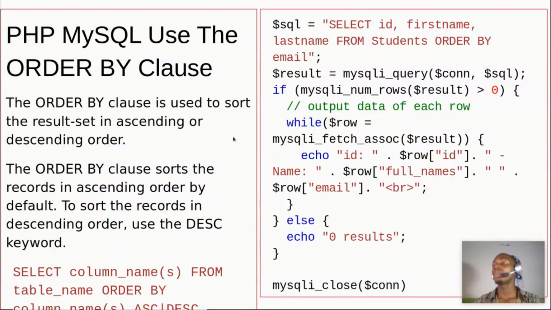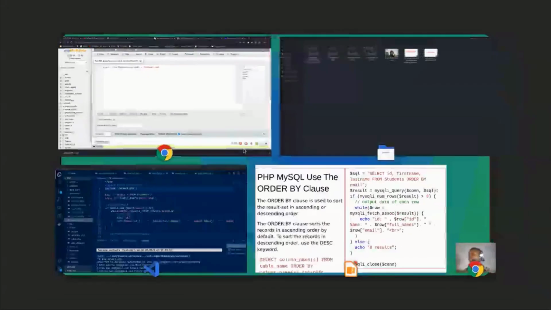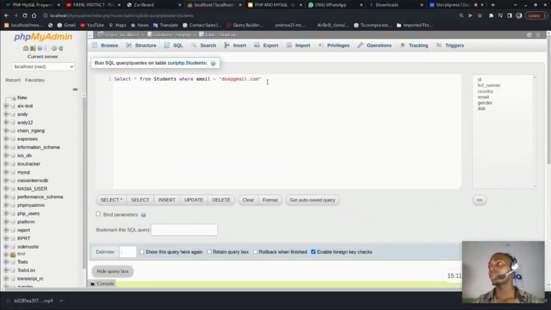You also have the order by clause, which you can use to sort data, maybe in ascending or descending order. Let's check it out. So I'm going to select star from students order by, let's say email, for example, right?